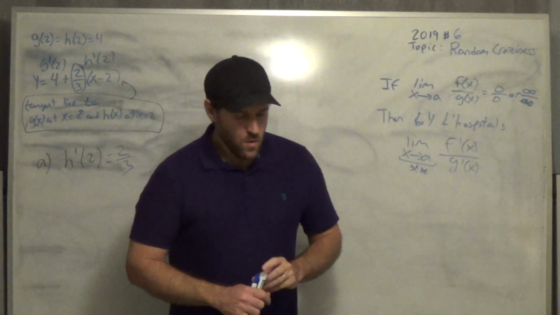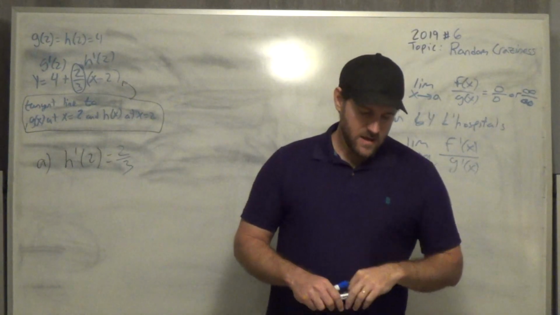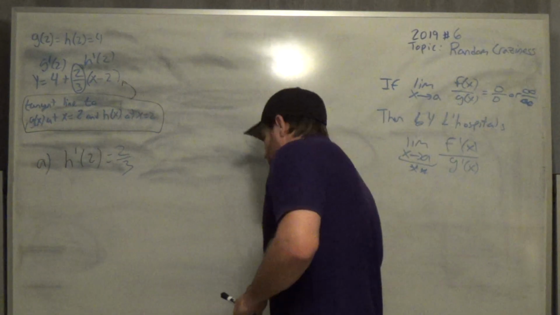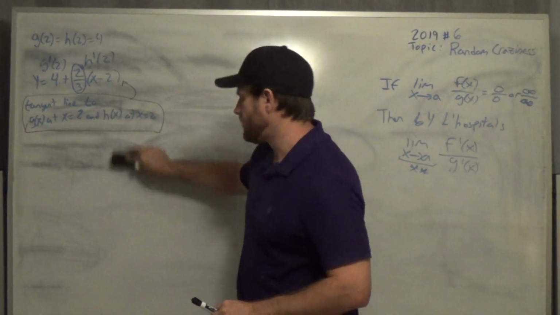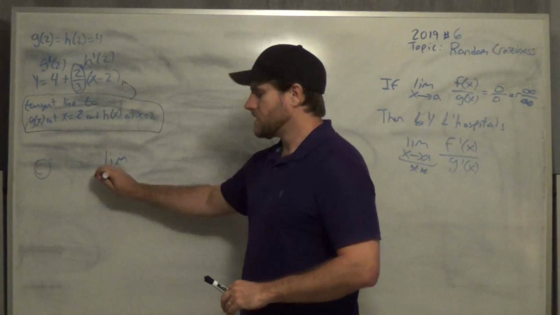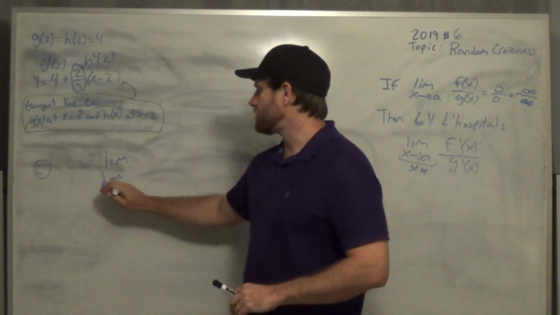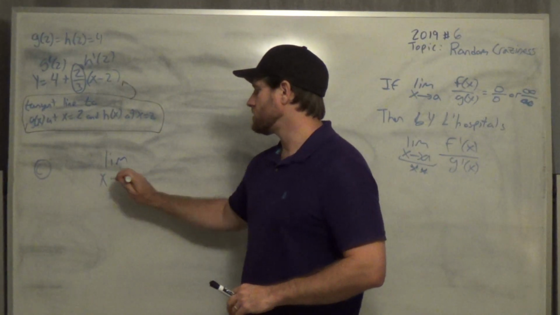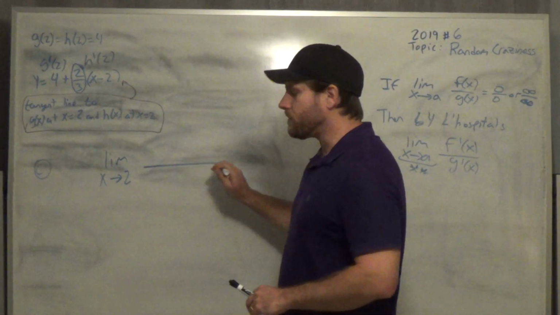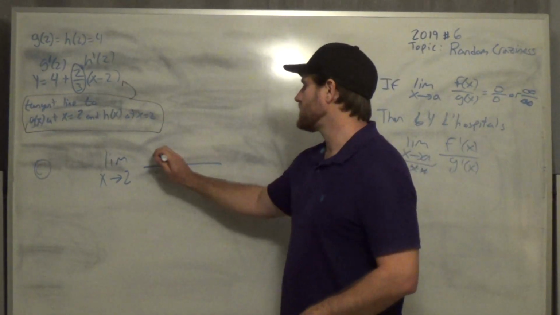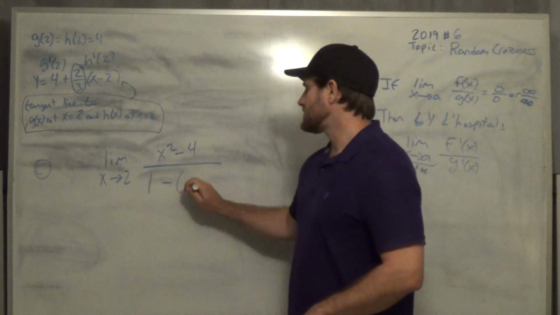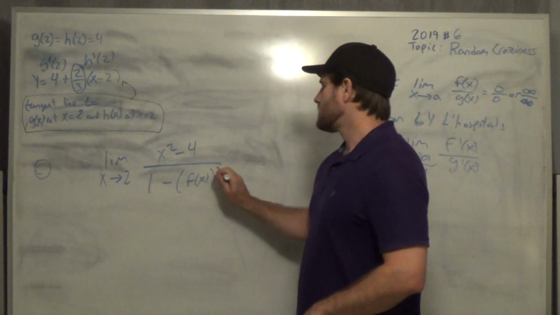Okay, so why is this important? They're saying that the limit, oh, this is part C. Let's just get rid of this. I don't think we need this anymore. If we need it, we can remember that. So part C says we're going to use the limit as x approaches 2 of h of x. Now here they already told me what h of x is. So they said h of x is x squared minus 4 over 1 minus f of x to the third power.